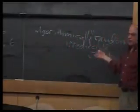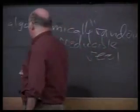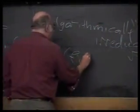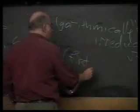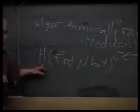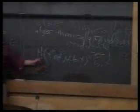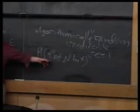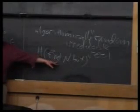Well, the idea is lack of structure. And the way you define it is you look at the first n bits of this real number. They're always between 0 and 1. You look at the first n bits of the real number, and you ask yourself, what is the size of the smallest computer program that calculates those first n bits? And the idea is if this is large, very close to n, you say that the bits of that real number have no structure or pattern, no algorithmic structure or pattern.